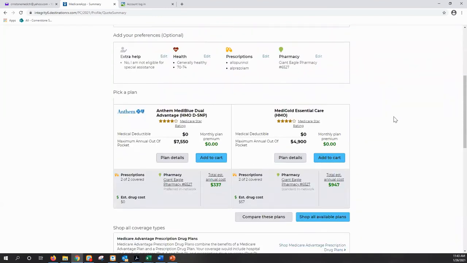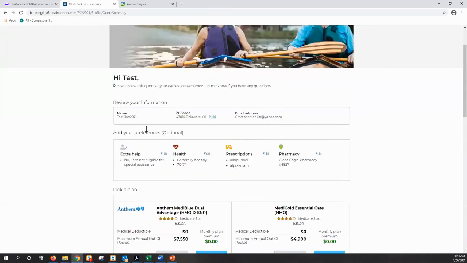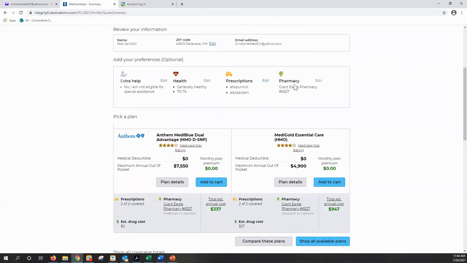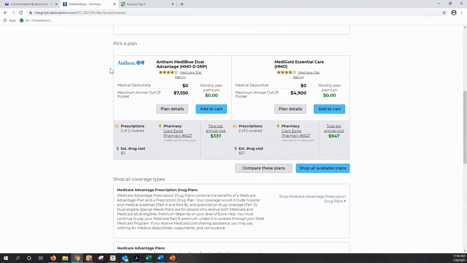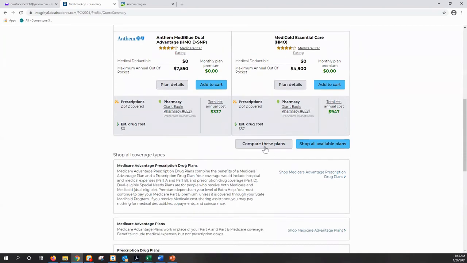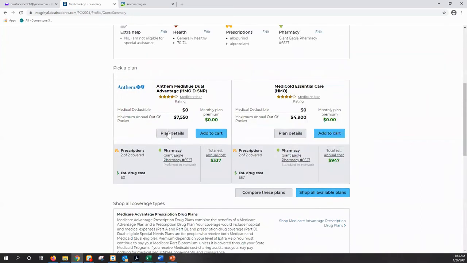And I was not ready to sell with Molina, which is why that dropped. But then you can see here it has their information that I entered, and the preferences that we've included in here. Down here at the bottom, they can pick a plan, or they can continue past it. They can look at a comparison, or they can shop other plans if they don't like what they're seeing. That plan details looks like the same plan details as you see, so they also can see that month-over-month breakdown.